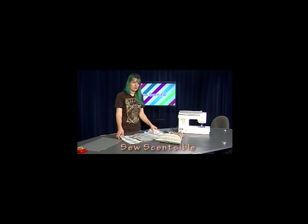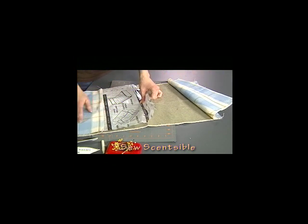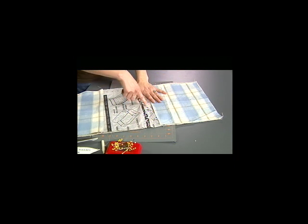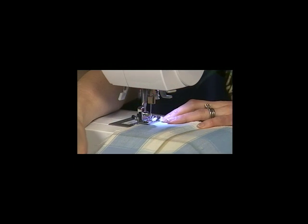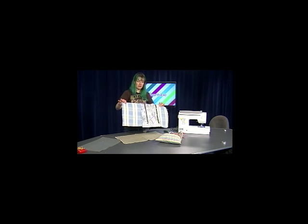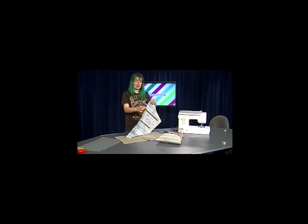So I'm going to sew, let's put it over here. As you can see, it looks like it matches up just about right. And I'm going to sew this to that, just like we did with the other one. All right, so now you have the 3 pieces sewn together. And at this point, you're going to go ahead and take the paper out.